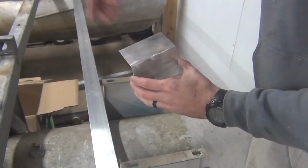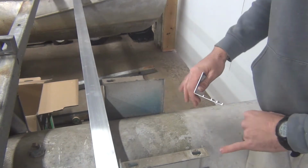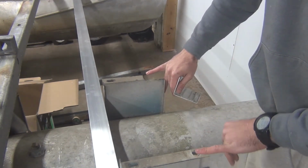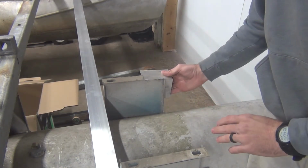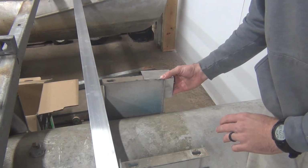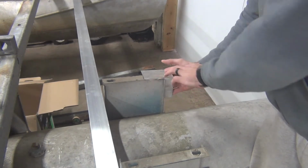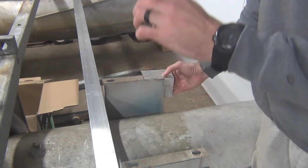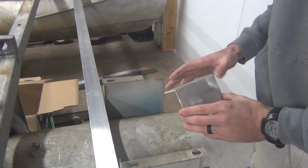This here is the original decorative trim that was around it. It's about the same gauge as this, and it's what we used to make the cross piece back there underneath. So what I'm going to do is cut a small piece of this, and cut it down to what I need, so that it'll fit just like this, flush, and we can weld it up right along here. We'll be able to weld a piece of this on here and then cross it with the pieces I pre-made yesterday.